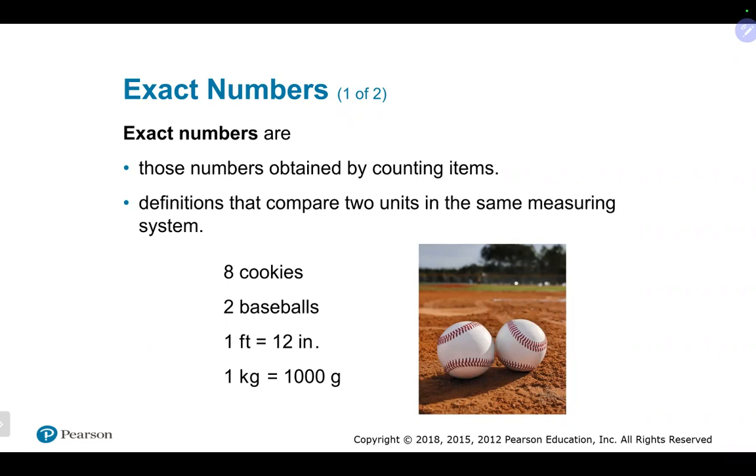So the classic example is you have a basket of 8 apples or something like that. If you had a basket of apples and you wanted to know how many apples there were, you would frankly just go count them. You're not going to design an experiment to figure out how many apples are sitting in the basket, right? So that's a common way we get it. The other common way is through equalities, and these are equalities, or sometimes referred to as definitions.